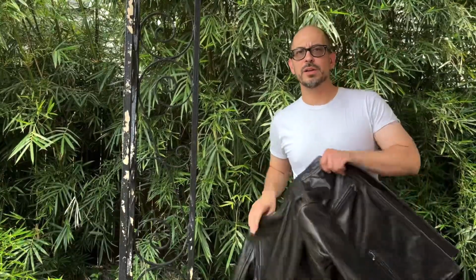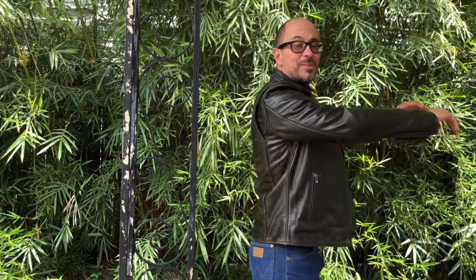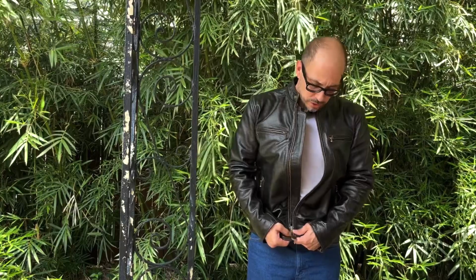All right, so let's put this jacket on and look at some motion in it. Okay, so wind flaps just kind of do this until they're broken in. This is the same thing that happens with my Langwitz jacket. Now, you might have seen this in the unboxing, but we're going to do a little rehash if you haven't seen that. As you can see, this jacket is slightly long for me. I think that's just the nature of being 5'9", which, while an average height, if you want to have one length for all users, it's just something that I've learned to live with.